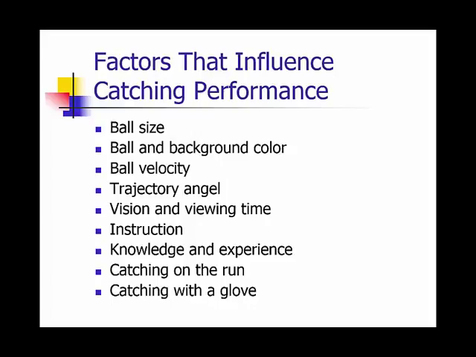There's been numerous factors that have been identified as affecting catching ability. So these are factors that may influence the catching development. It's been difficult to compare and contrast these studies because they vary as to the major constraints studied, such as the type of the ball, the speed of the throw, the distance of the projection. So that's made it kind of hard to compare studies to each other. Nevertheless, I think an awareness of these findings can help us design future studies and lend some insight into teaching strategies for teaching this skill.